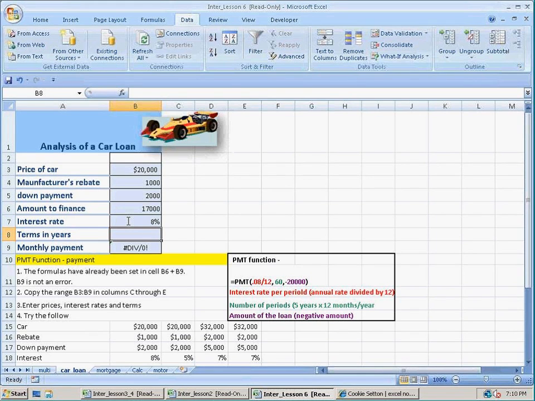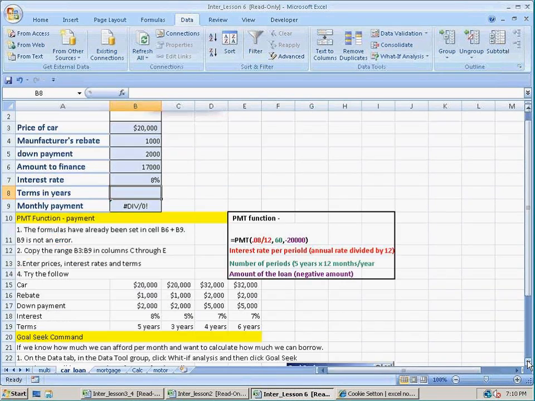And the term in years, well, let's see if I put it down here. Go down. Yeah. It's 5 years. So what I'm going to do in here is I'm going to write equal 5 times 12. And right away, I see what my monthly payment is going to be.